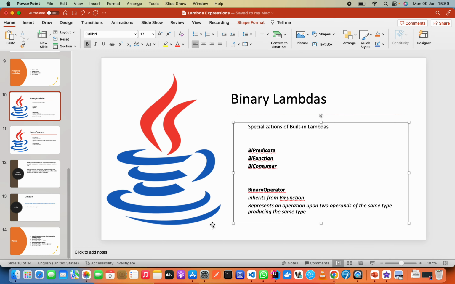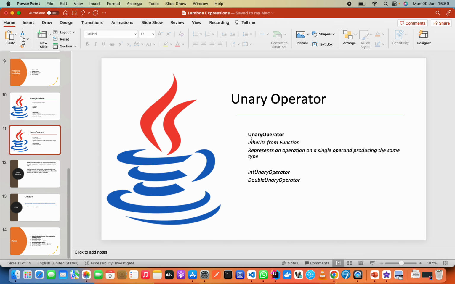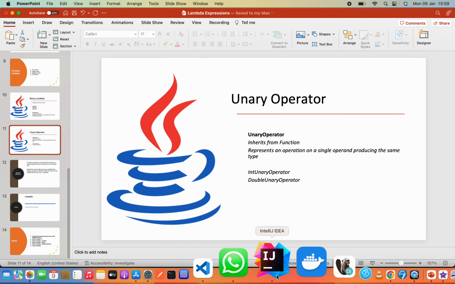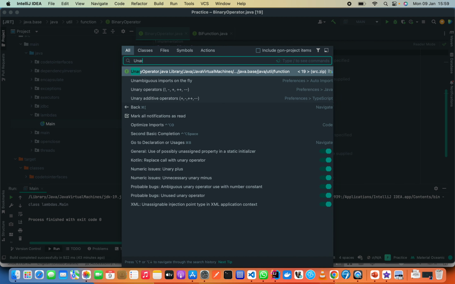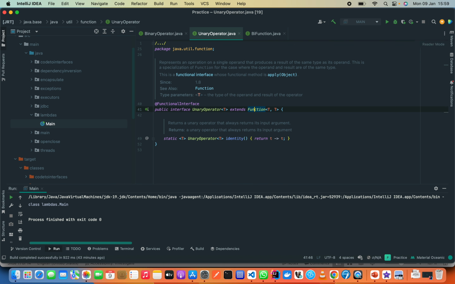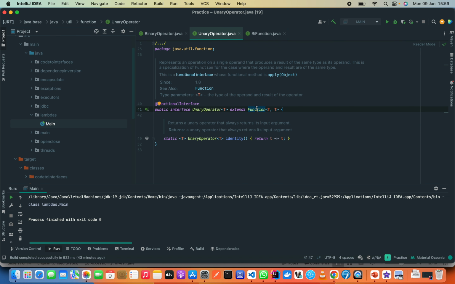Then we have the unary operator. So unary operator, let's see it. We see that it extends from Function. And we know what Function does. Function takes one parameter and returns some other parameter.